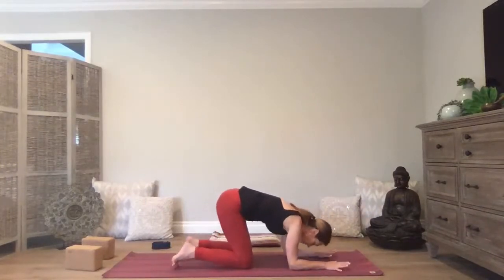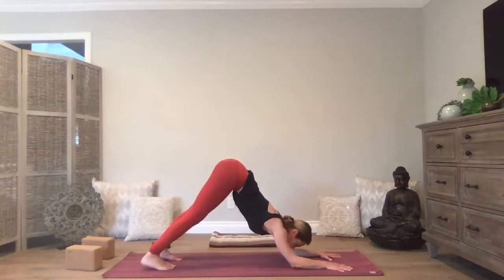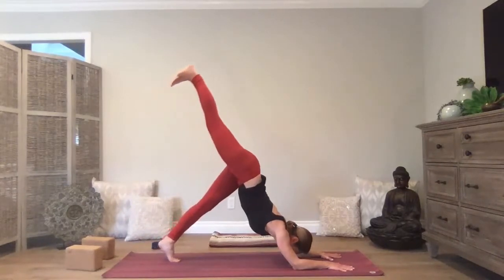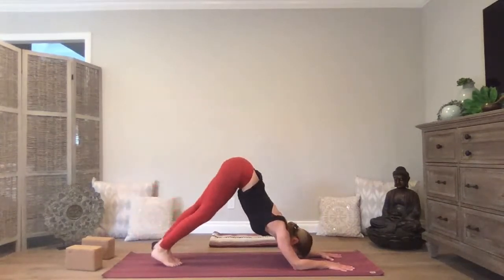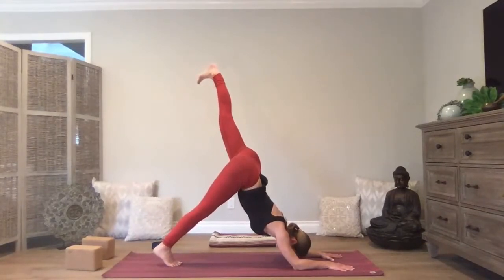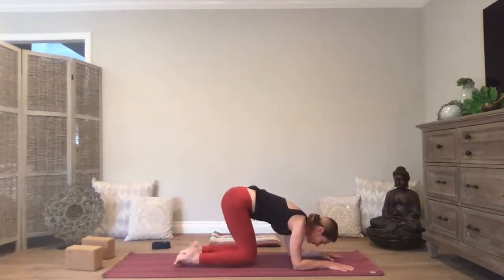Elbows to the floor, lift your hips up and back. Look at the floor between your elbows. Reach your right leg back behind you, three-leg dolphin. Hips are parallel to the floor, back leg is straight. Lower that foot down. Now the left leg. Lower that foot down. Take your knees to the floor.